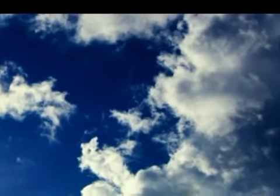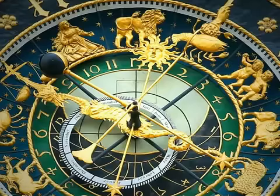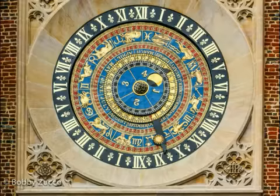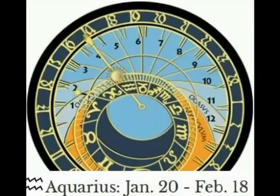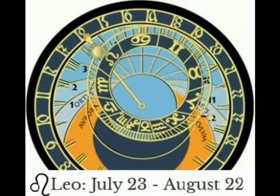500 years ago, the astronomical clock such as the one in Prague that was built in 1410 was nothing unusual. All major cities had them and they all looked very similar, with the circle of zodiac signs rotating around a central point, the North Pole or the Polaris star. And of course they had the sun and the moon rotating around it.